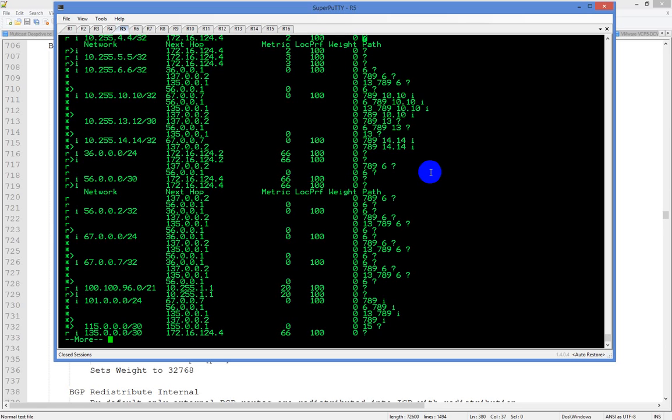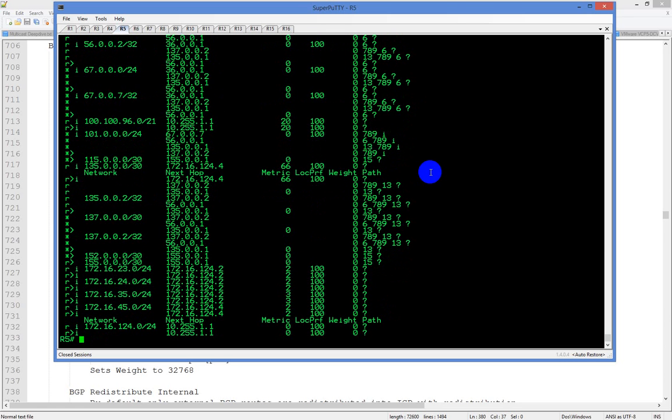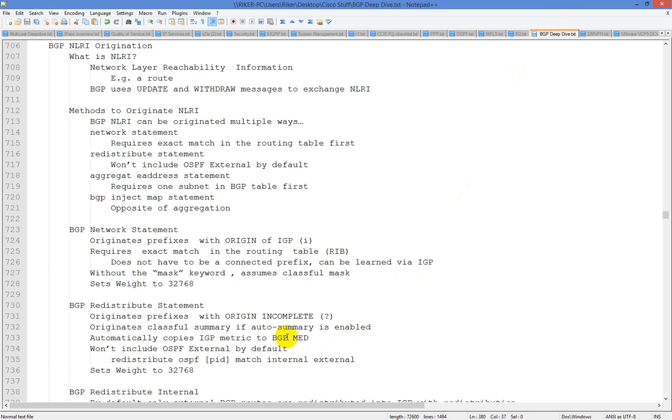But the thing is with that, the MED value is local to the autonomous system you're working with, unless you're trying to affect it outbound and you're trying to advertise it out to somebody. And we'll take a look at that coming up later on. But the idea behind that is if you don't need it, you don't use it. And MED's pretty far down in the BGP path selection algorithm, so typically it's not widely used. But that's where the MED comes into play.